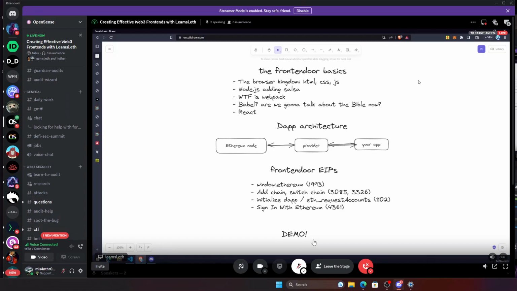So now that we have explained some basics about frontend, let's explain what a Web3 app is. A Web3 app is a website that may use the technologies above, but for sure uses HTML, CSS, and JS. And what makes a normal website or a normal app a Web3 app is that it connects to a node.